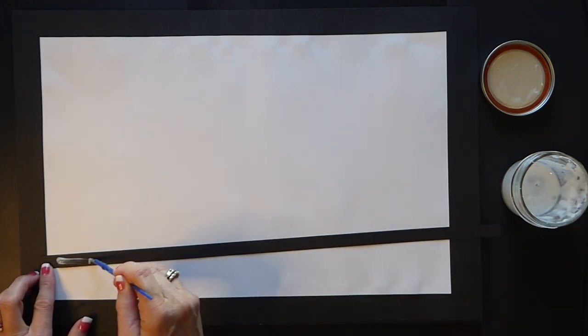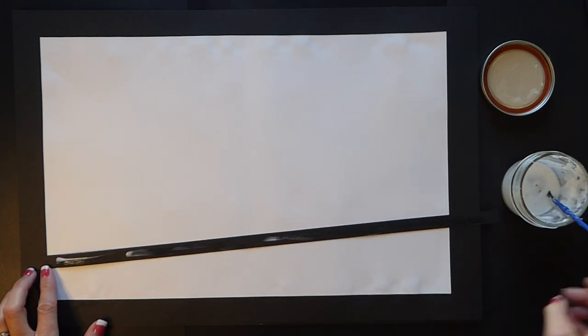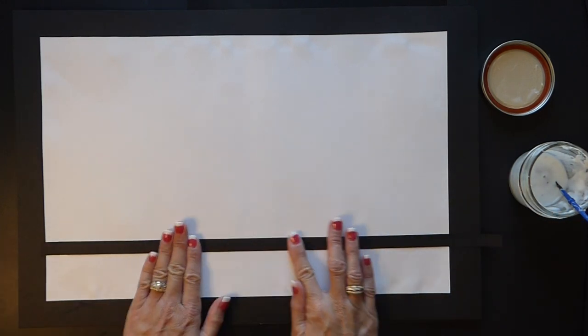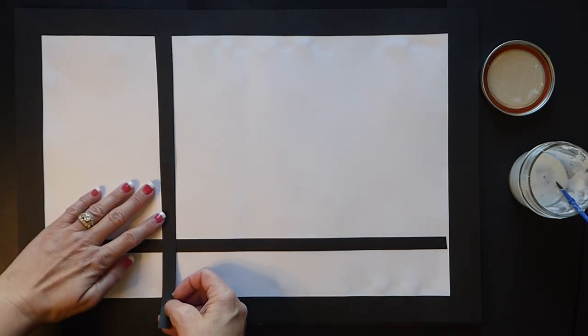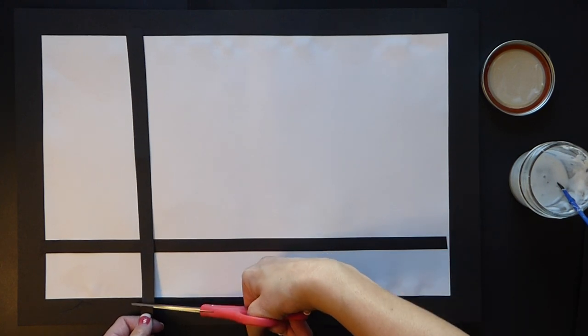The first thing we're going to do is take strips of paper and put some glue on your strip. You just need a small layer to paint on. Then you decide however you want to do it. You are the artist. I'm going to put that one right there. See? I'm going to take my fingers and push it down. If I go to the edge, I'm going to grab my scissors and cut that off. Look, I missed it on the edge. I'm not going to worry about it. That's all right. Then maybe we'll take another piece and go across. You can use your black strip of paper with your scissors to measure how much you want, and you can cut that little piece off.